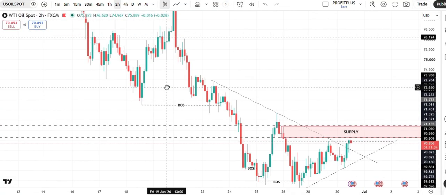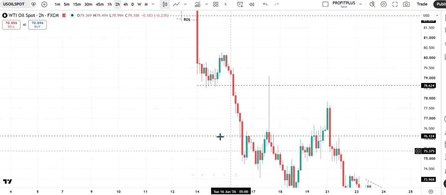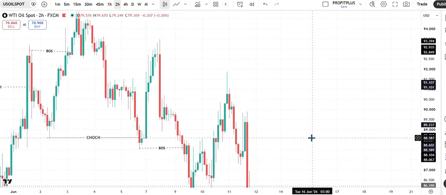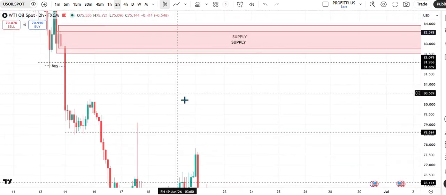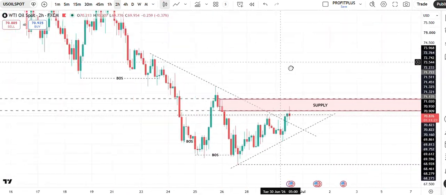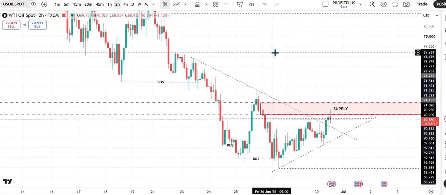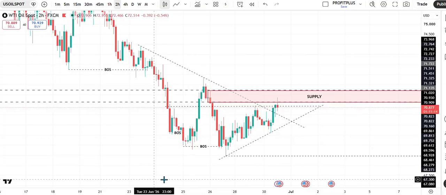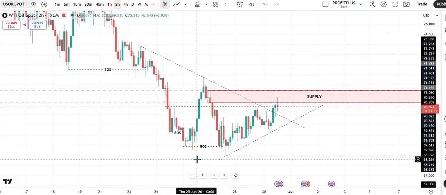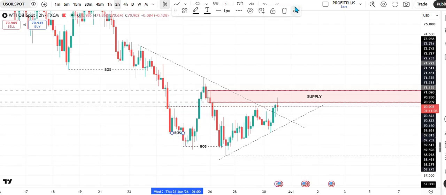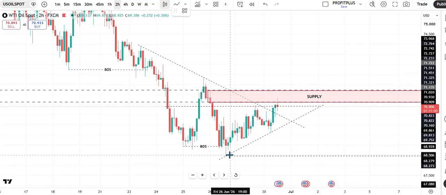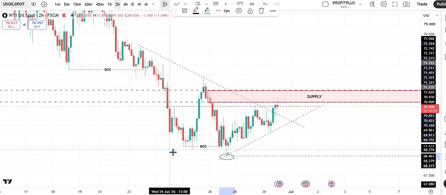Firstly, we go technical. On this 2-hour time frame, you observe that this market is very obviously bearish. It's making a series of lower highs and lower lows, making breaks of structure here and there. This is a break of structure. Price pushed back to make a new low. It pulled up and then made another low here. This is the low, so here is a break of structure.